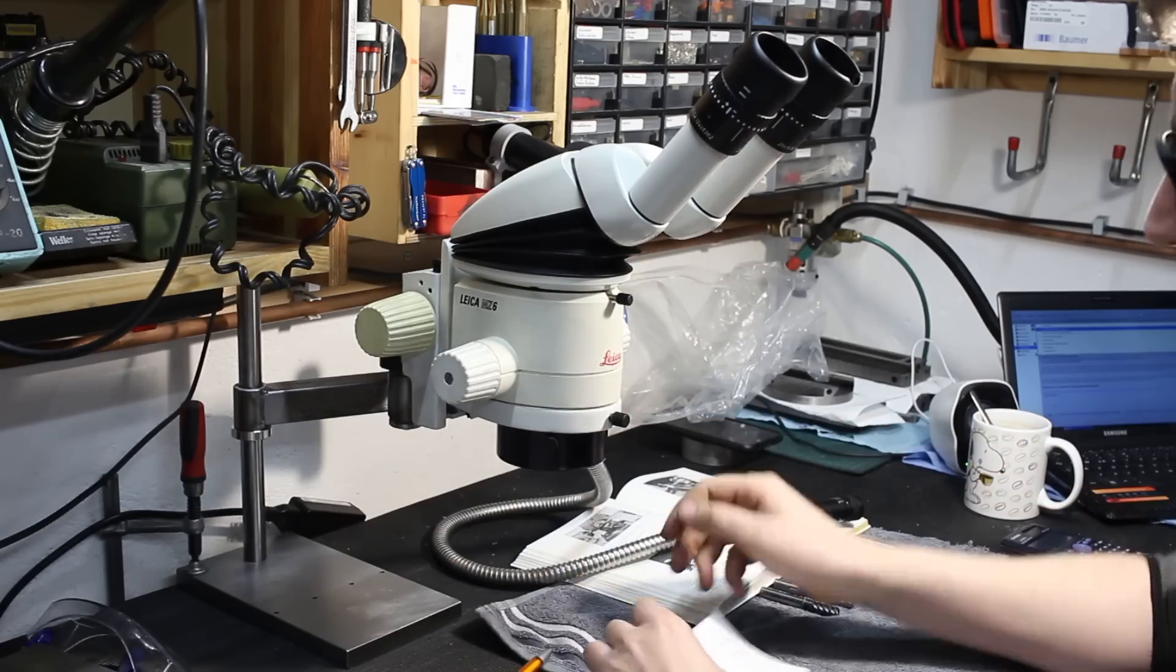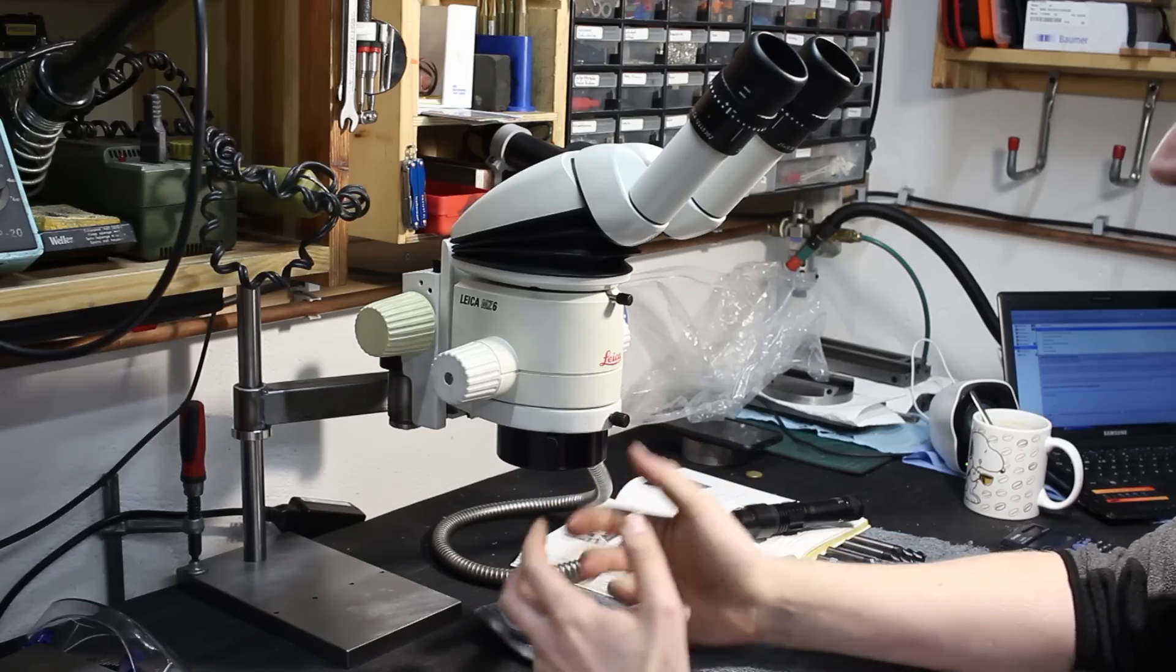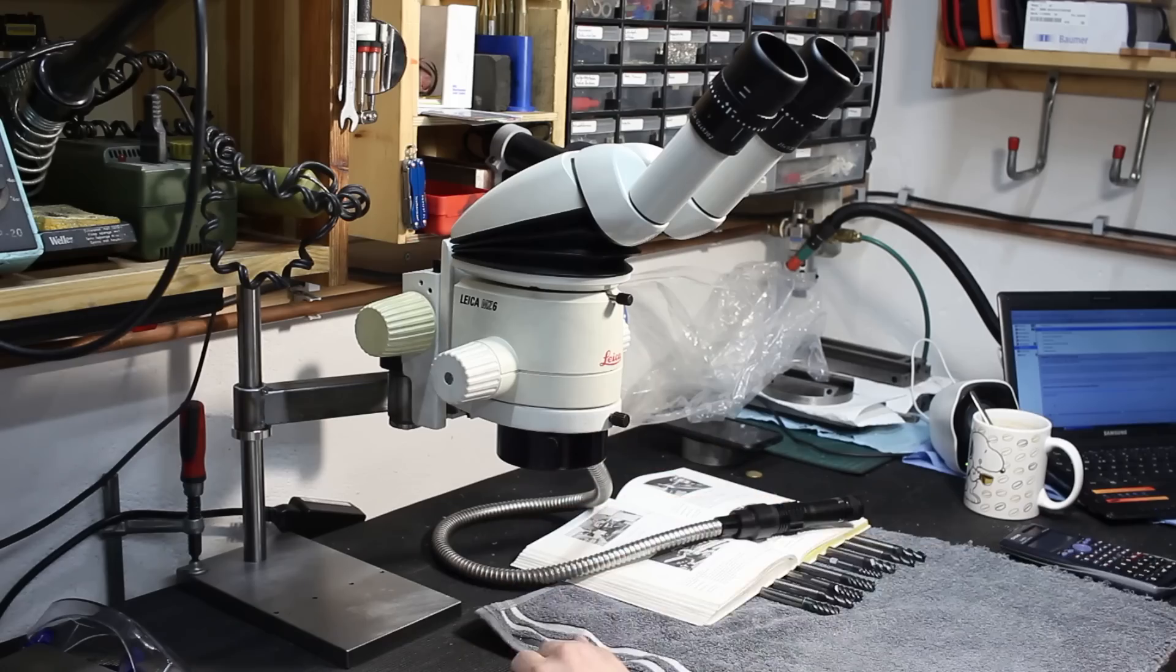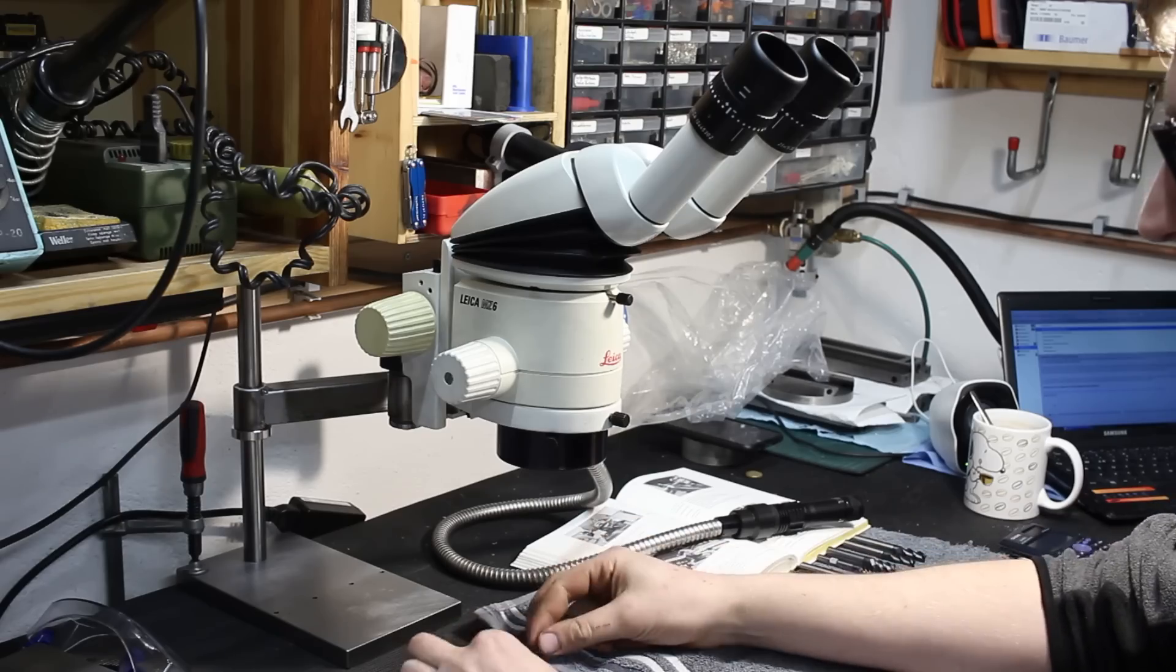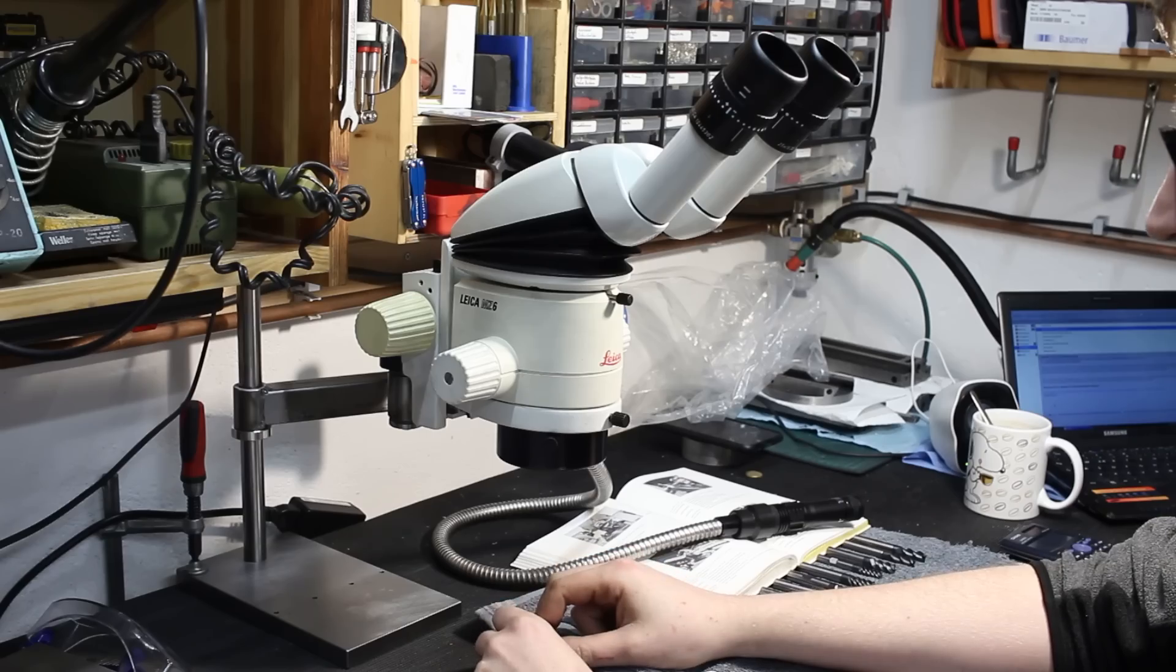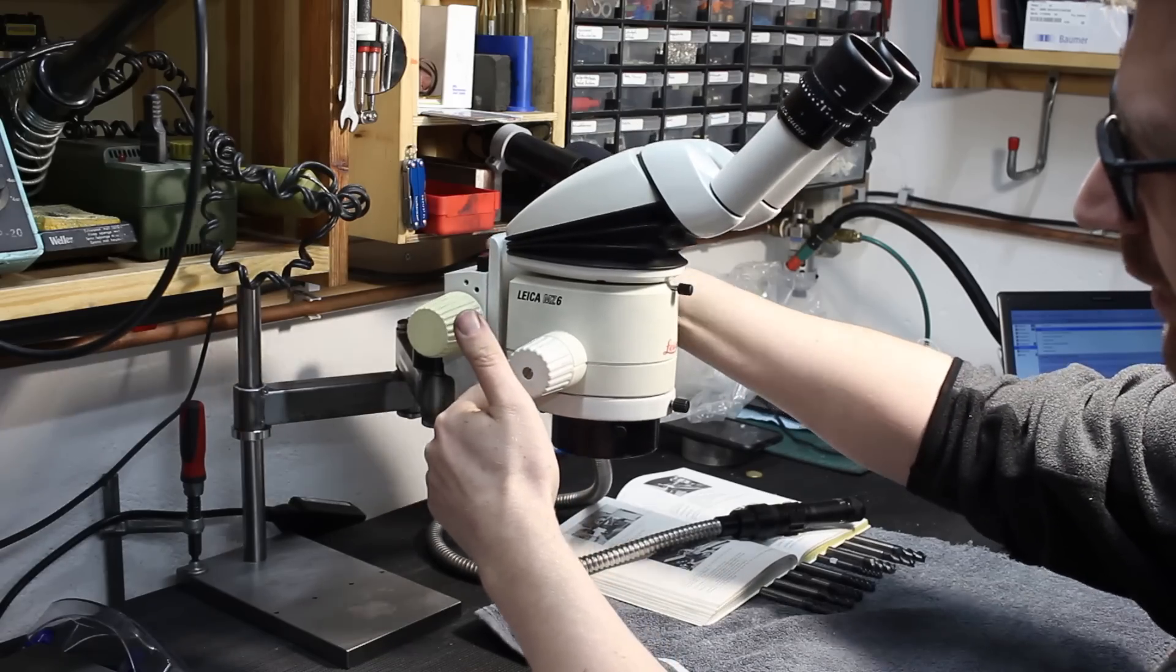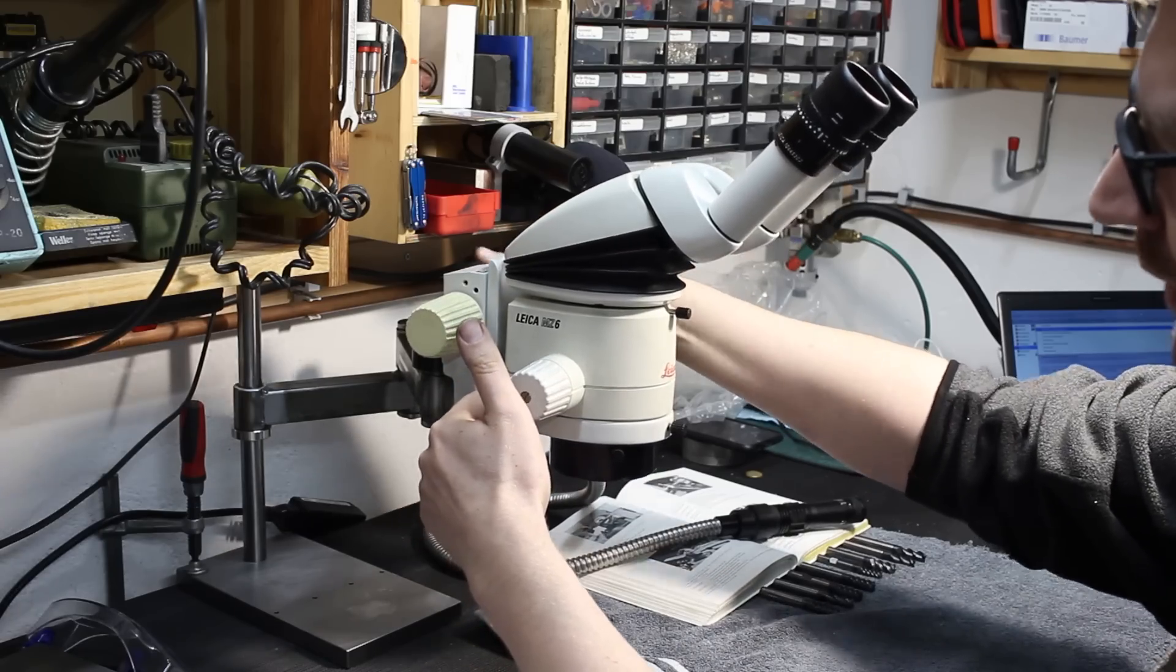That's a very good range. 10 times is great for doing manual work on the microscope. Soldering, deburring and as you can see it's right now set to about 150, 170 millimeters above my bench. That's a good height to work under the microscope with your hands. It has of course back here the focal adjusting stage which allows height adjustment and setting your focus. It has very large travel.